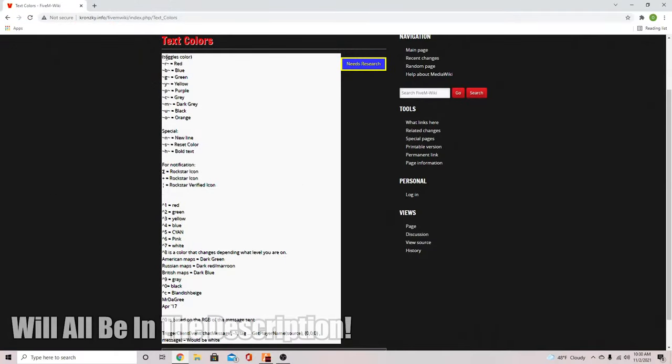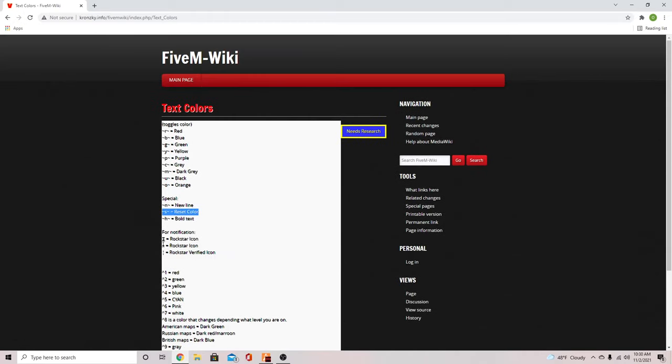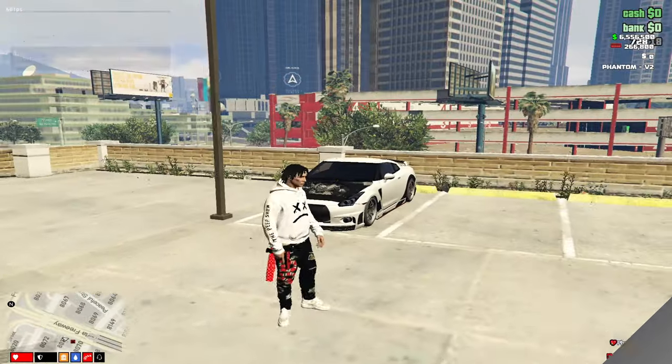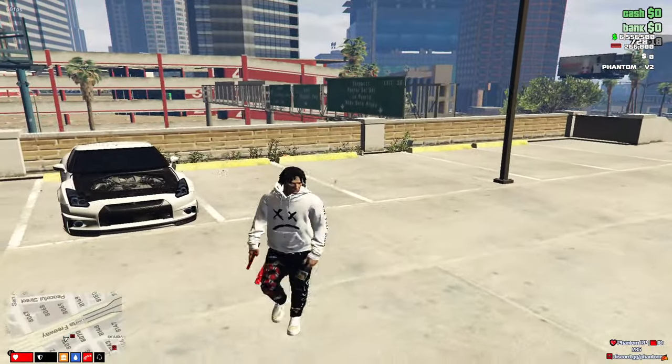So first off, we need the colors. You need this one for the verified part, like I said, and this one is to reset the color. These two don't work for me for some reason, but you know, who cares? I like this one either way. All right, so now that you know the color stuff, I'm gonna leave this in the description as well.